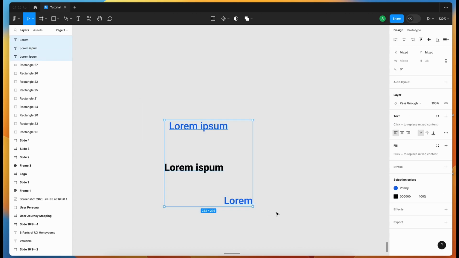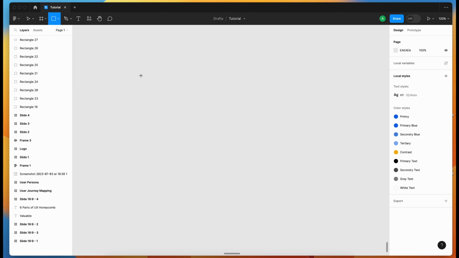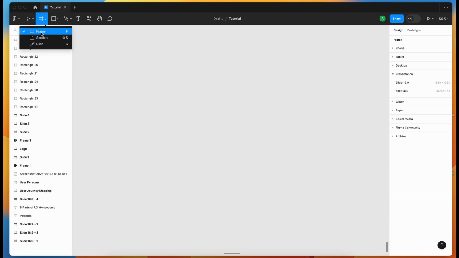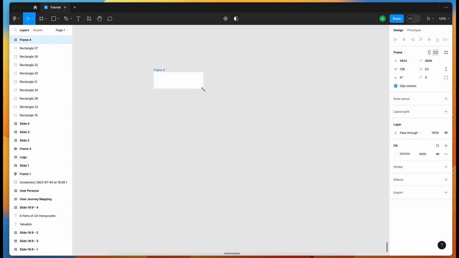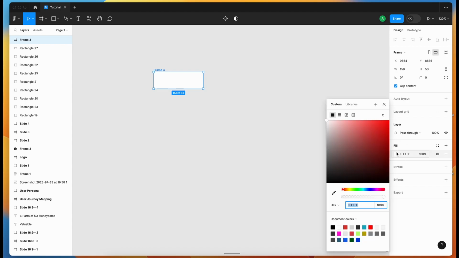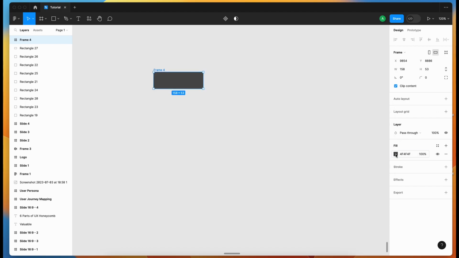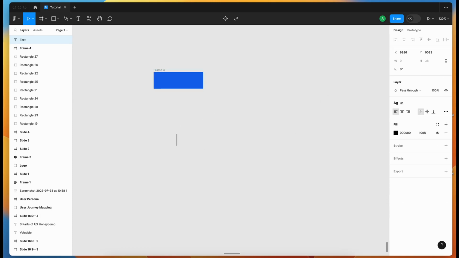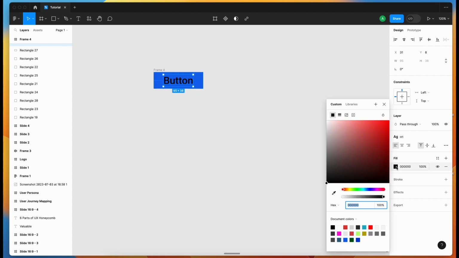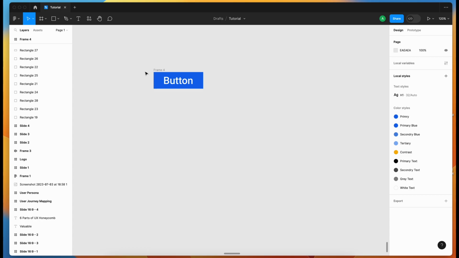And for buttons and components, it is again straightforward and simple thing. Let's just quickly create a button component, and then I'll not go into much details because I already have a video, and I'll put a link in the description as well as in the top right corner in the text. So yeah, you can find the detailed video where I have talked about creating components. I'll use the primary color. Yes. So I have created the entire set of video where it talks about the components and all of its properties. Okay, so let's not waste much time here.